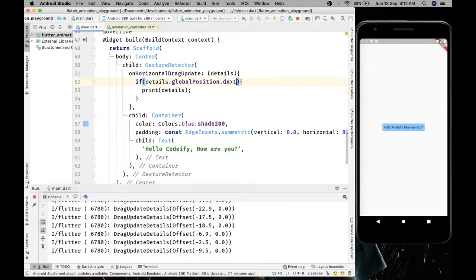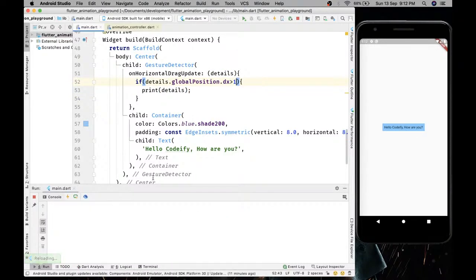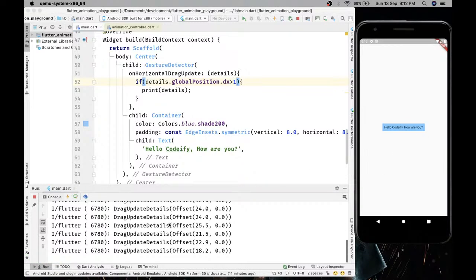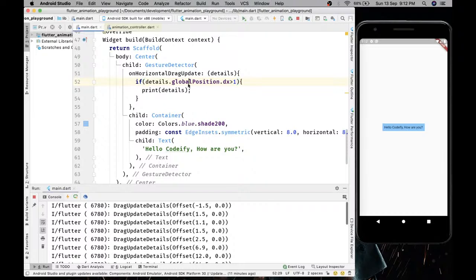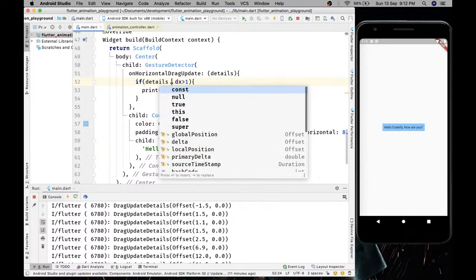I might have forgotten something. It's still printing. I don't know if I should actually use a global position or some other position. I actually missed something, sorry for that.